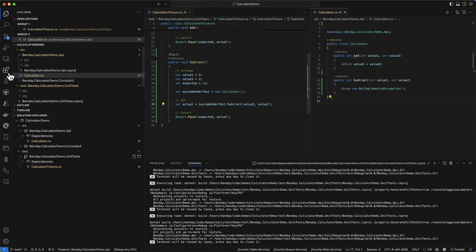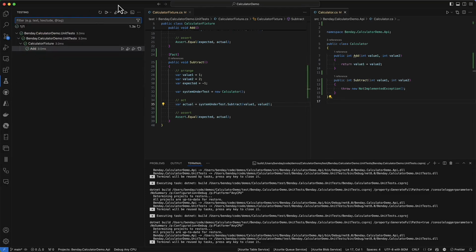And now back over to the test runner. What I could do is click run all tests, but I'll just tell you right now that there's a bug. Notice in the list that all we see is the add test. It doesn't show the subtract test yet. Well, if I click run all tests, it's going to compile the code. Then the subtract method will show up, but it won't run the new subtract test. Let me show you.